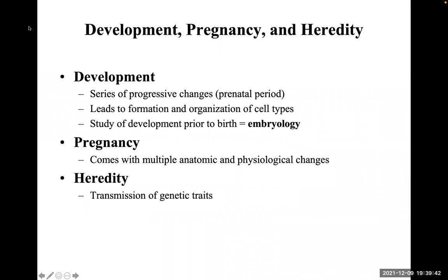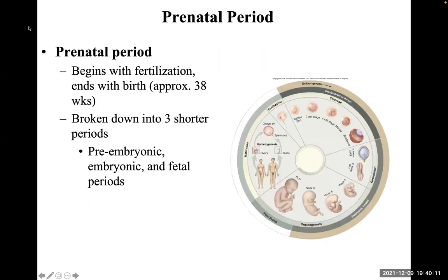So after fertilization, there is a series of changes that occur. Those changes include growth by mitosis, and so an increase in cell number, and an increase in differentiation and specialization of the cells. Ultimately, that will lead to the development of an embryo, and then from an embryo, if things continue, to a pregnancy. So that, again, is what we're going to cover right now.